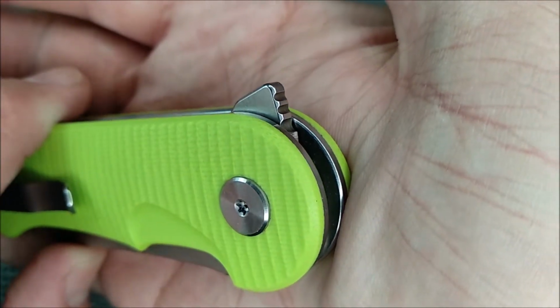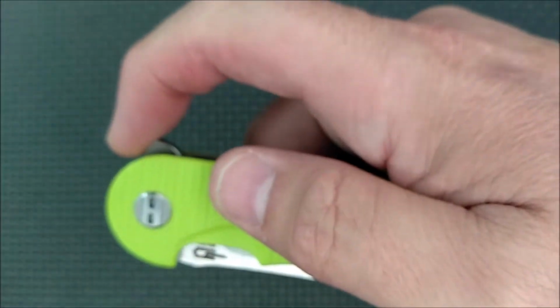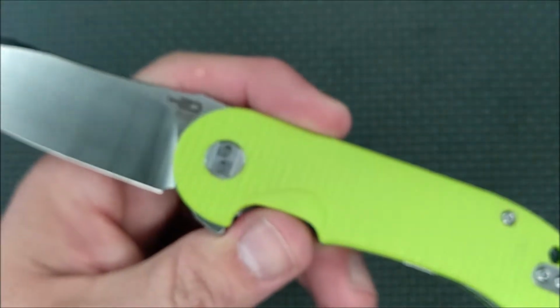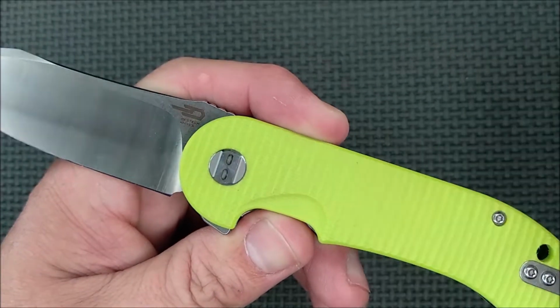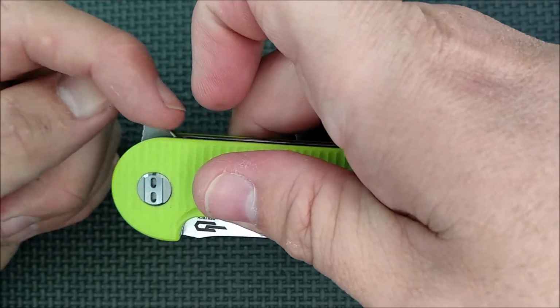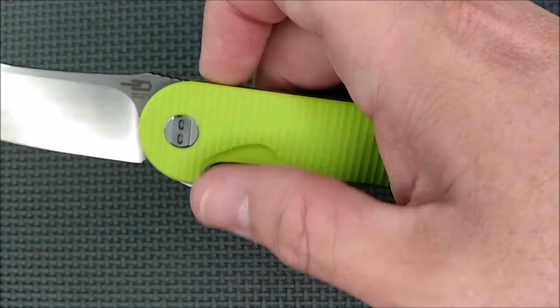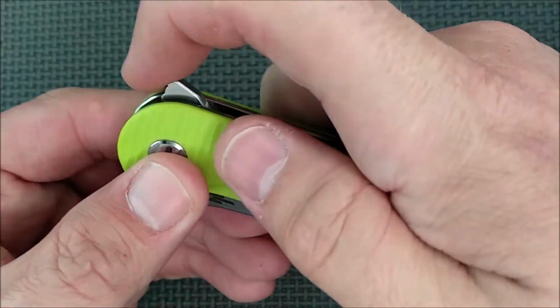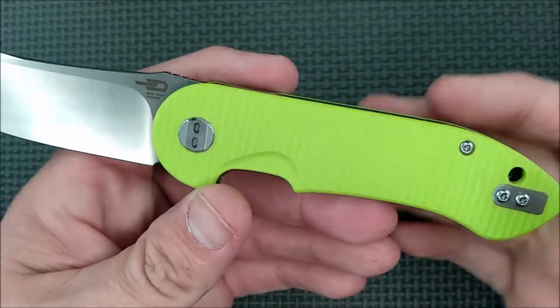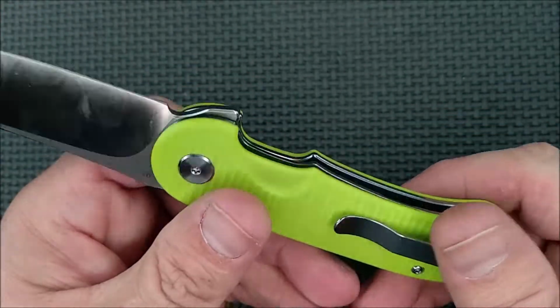And so light switch method for opening the blade is what's used. So you're pulling back, and that works best. The push button method doesn't work quite as well. You push on the tip on that corner and push a bit of an angle, and there you go. And so that works, but it's really designed for the light switch method of pulling back. And deployment is great thanks to those ceramic ball bearings and ceramic detent and everything.